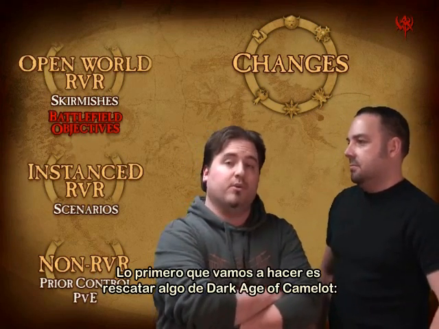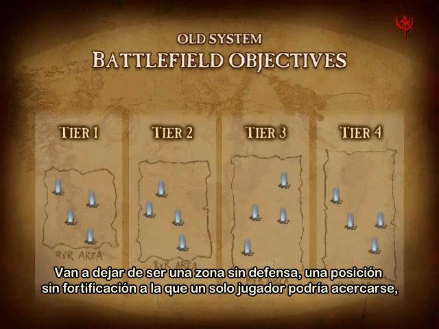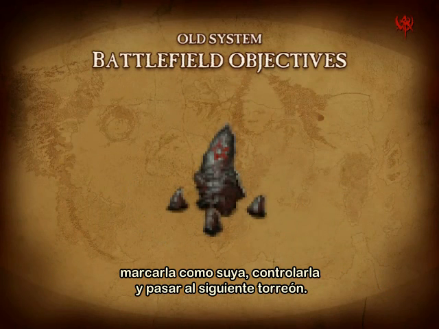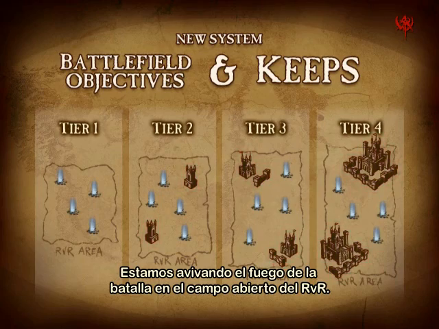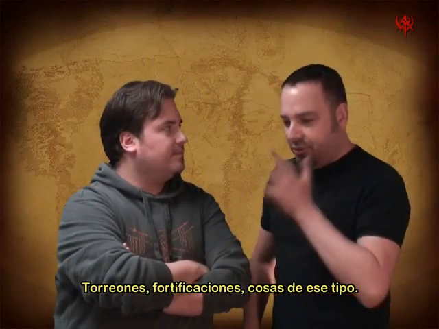Well, the first thing that we're doing is we're bringing back something that we did in Dark Age of Camelot. We're bringing back keeps. So it's no longer going to be an undefended, unfortified position that a single player can just run in, tag, as you said, and take control of it and then move on to the next one. It's going to require effort, it's going to require a group, it's going to require significantly more fighting. We're really bringing the war back into open field RVR. So, keeps. Absolutely. Keeps, fortifications, stuff like that.